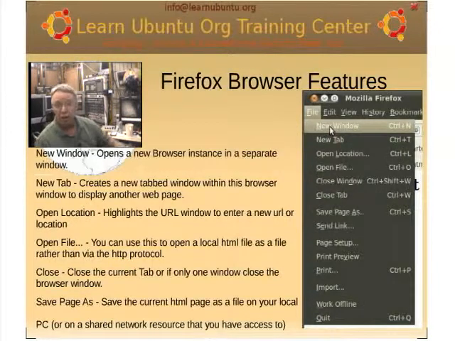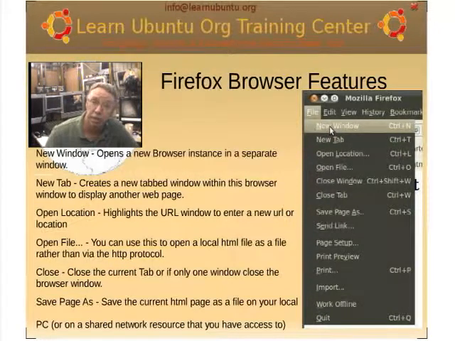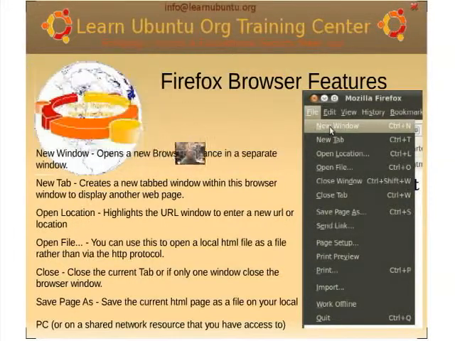We can also save a page. Many times, a friend of mine, obviously a very good developer, told me he taught himself a lot of HTML by going to popular sites, saving the page, and then just studying the code. You'd be surprised how much you can find that way.